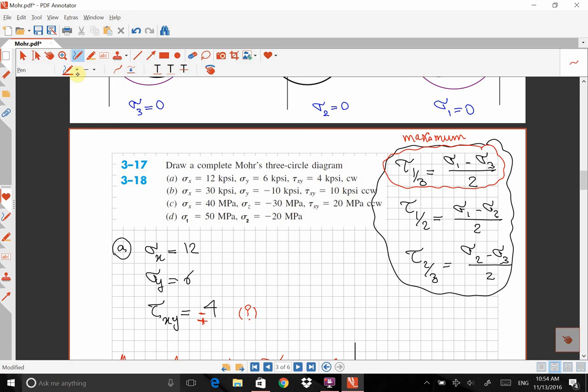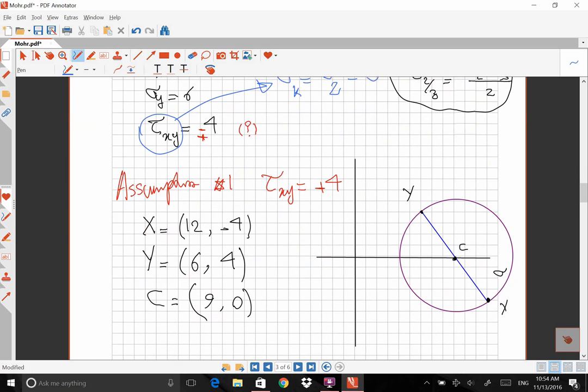And I see that the tau xy is given to us. So I know that the third critical stress, sigma k, is my, this is xy, so this is sigma z. Sigma z, is it given to us? No, so that's zero. So I come to this point, and if this is one of my critical stresses, this is another one, the third one is this one, which is zero. So I can easily draw the other two Mohr circles. That's one of them.